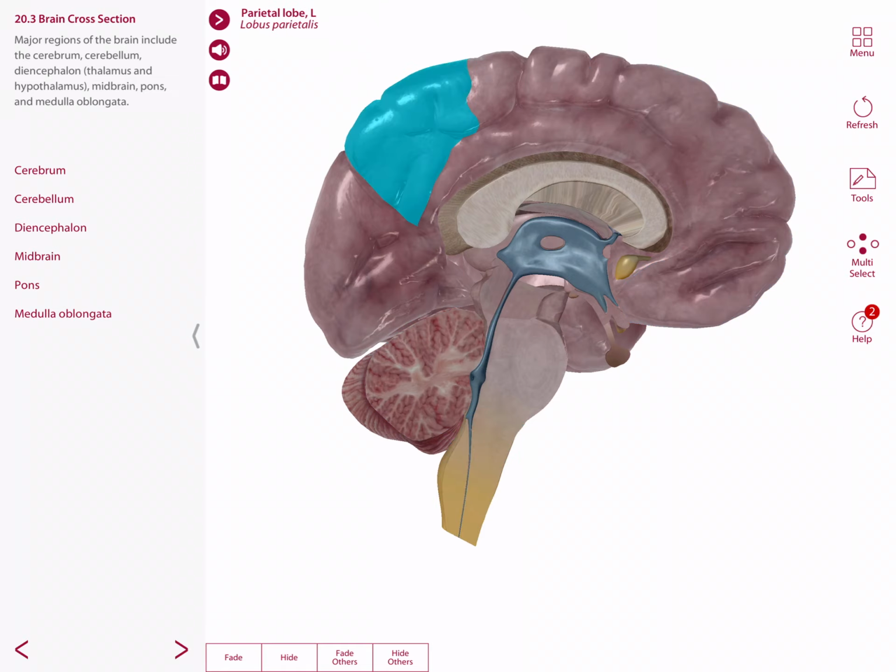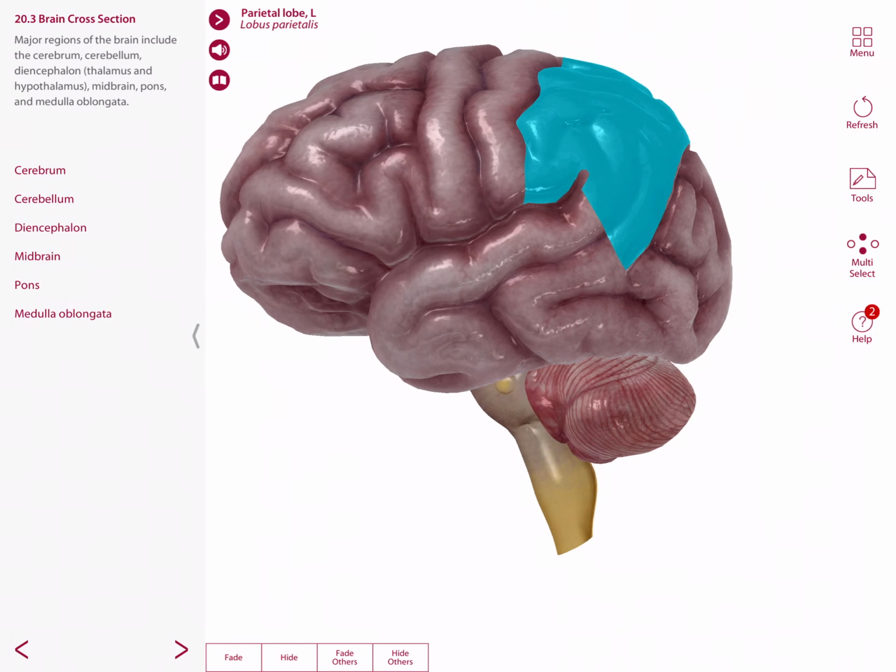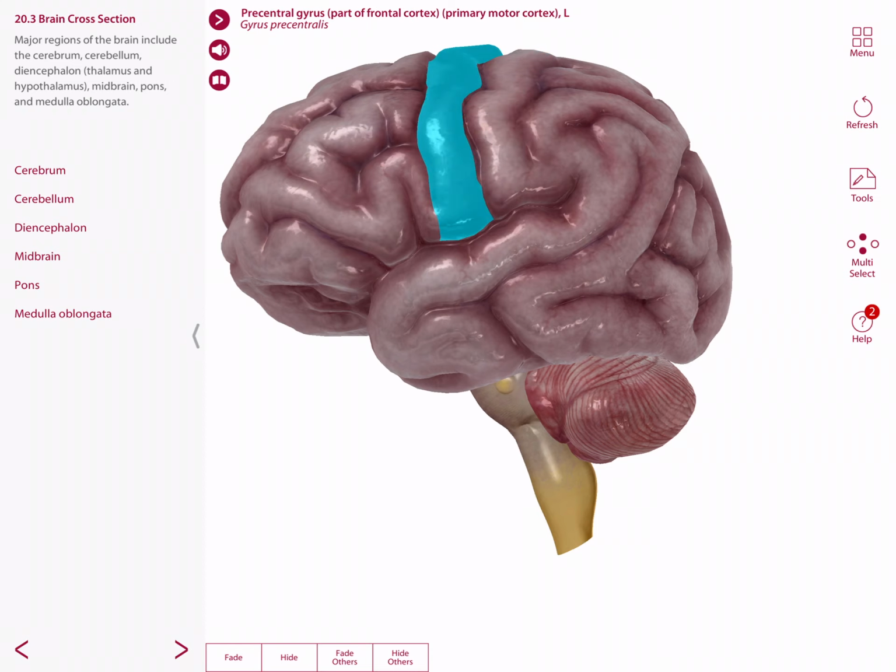And then you've got different lobes of the brain. So I'm going to flip this around 180 degrees. You've got the frontal lobe, and then you have the precentral gyrus and the postcentral gyrus. So the postcentral gyrus, you would hear it called the somatosensory cortex. And what that means is that everything you feel, all of those sensations, are going to go into this area of the brain. All of your motor then, or your response to those sensations, will go here to the precentral gyrus, or the primary motor cortex.